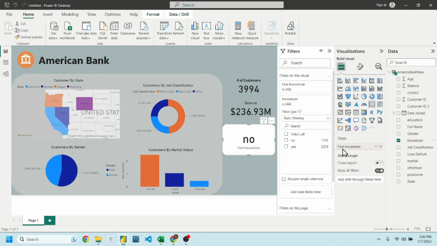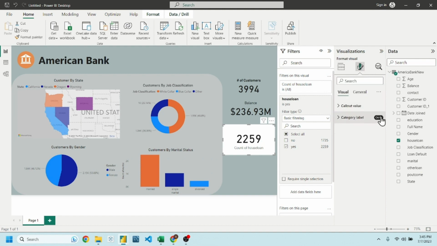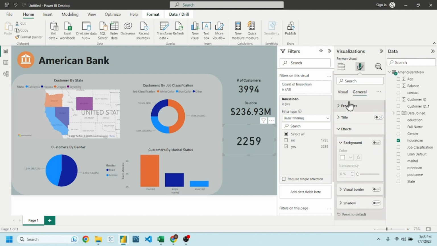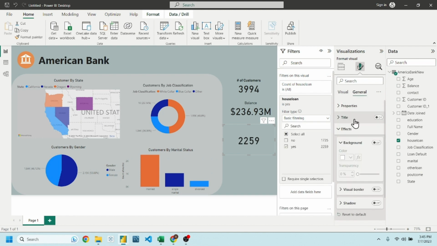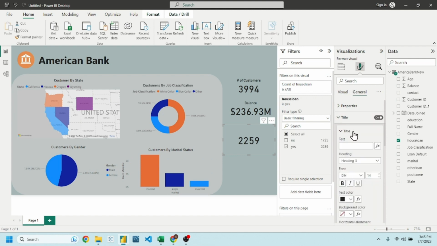First of all, I use count of house loan, and then I select only the yes option to get the number of house owners. Here we'll turn off the categorical label, turn off the background, and reduce the text size to 39, and I turn on the title.